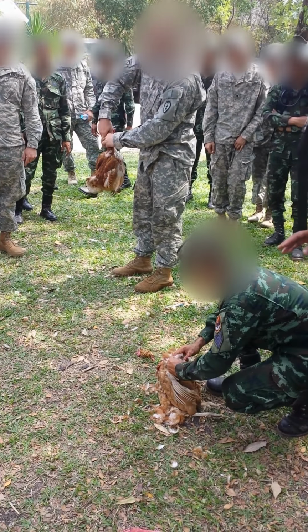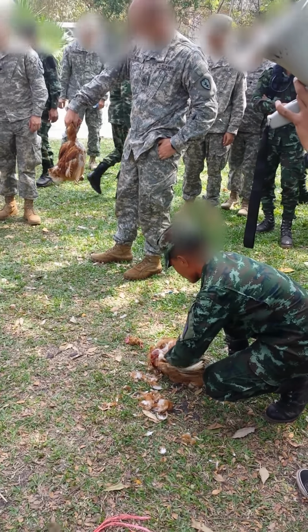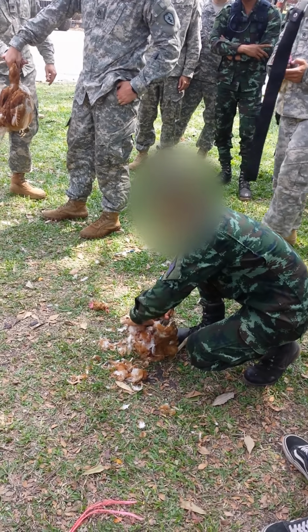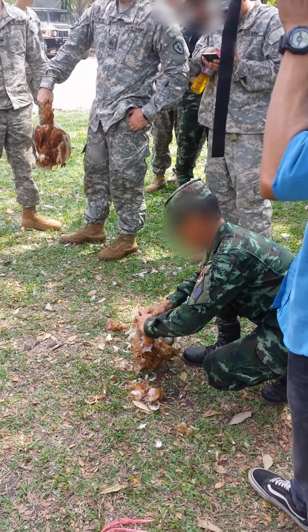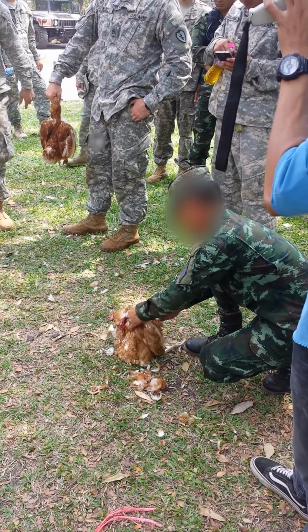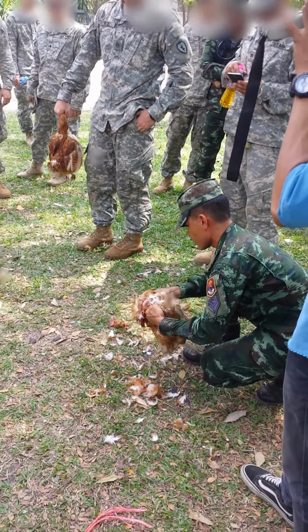And then you take out the skin. He's ruthless looking, like he just doesn't care. Yeah. Help the skin. Oh, it smells like dog more than chicken. You do not need to use boiling water to remove the hair of the chicken. Just take out the skin and everything will go. The skin is the best part.